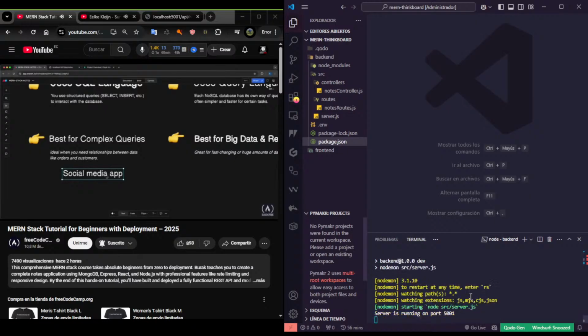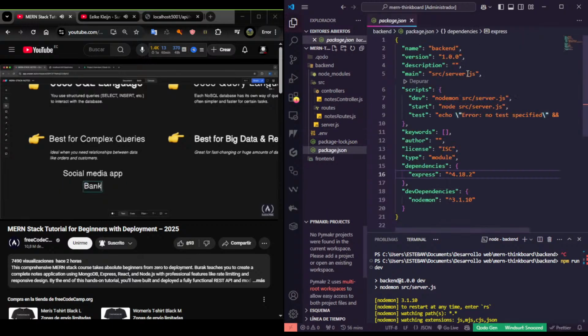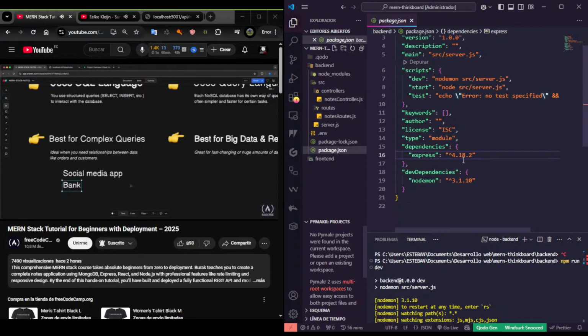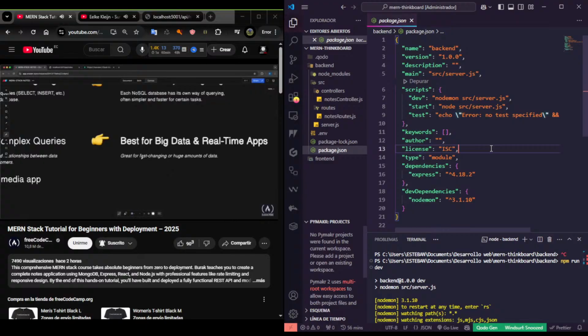So this could be a perfect example to use a SQL database. Or let's say you are building a bank application, right? Everything has to be really strict and you have a bunch of relations. And when it comes to NoSQL databases, it is great for fast changing data or huge amounts of data. So these are the things that you can keep in mind.